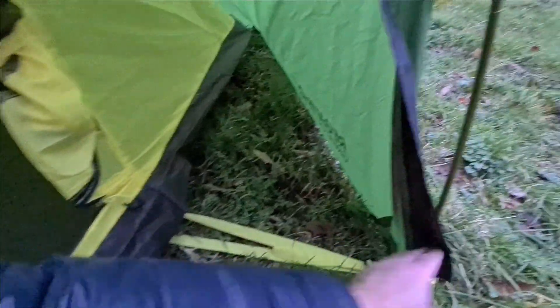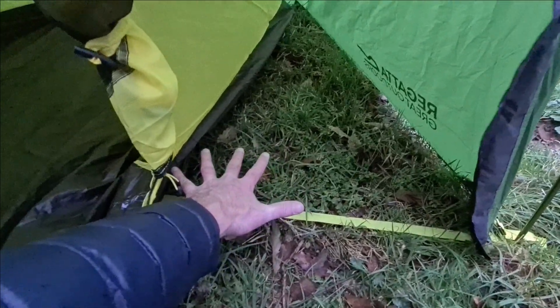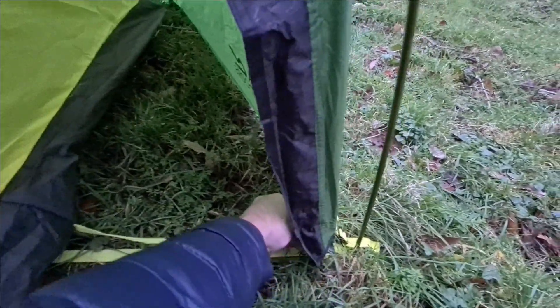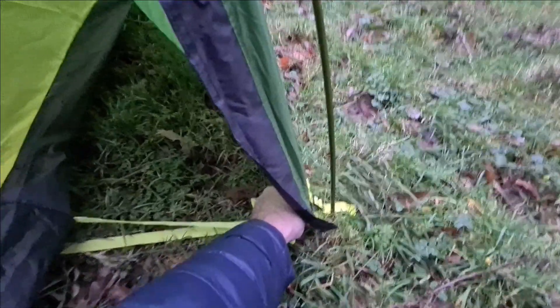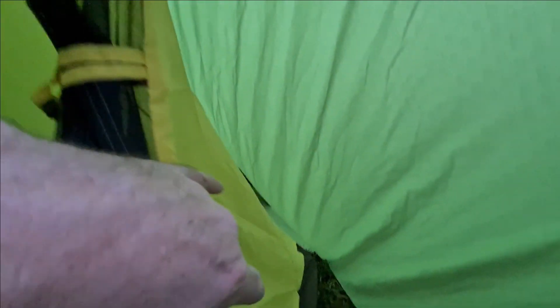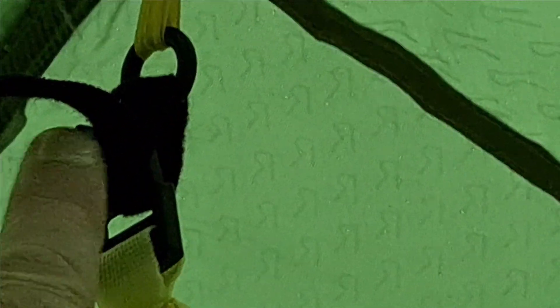The vestibule is fairly small, but you can disconnect the bedroom area, pull it back, and you've got a decent-sized space to store gear or cook in. This is a two-man tent — well, a comfortable one-man tent at least. One thing I found: there's a decent gap between the outer and inner tent, but the top toggle has a clip lock while the fly has just a ring, which obviously doesn't make sense. I've had to use a velcro strap as a workaround — a bit of a design flaw from Regatta.